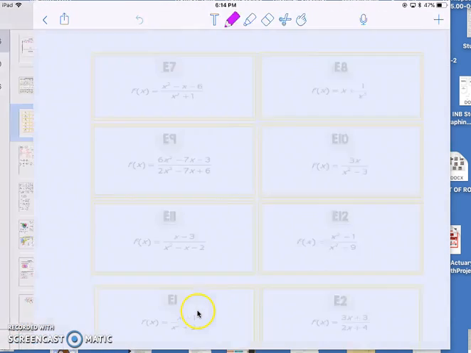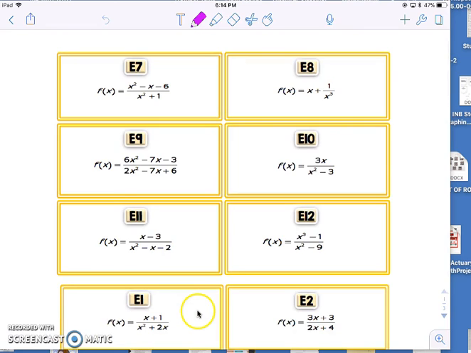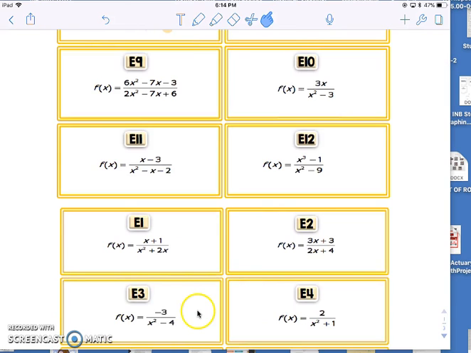So we're going to take a look at a couple of these here. On this sheet, we're going to decide whether it's a horizontal or a slant. So this first one, x gets really big. Well, this stuff wouldn't matter, so it's just x squared over x squared. So that's just y equals 1. And we can see that the degree here is the same. The next one, as x gets really big, this stuff again wouldn't matter because we have that x squared, so 6x squared over 2x squared is 3. And if you notice, they're both degree 2, so we can just divide.